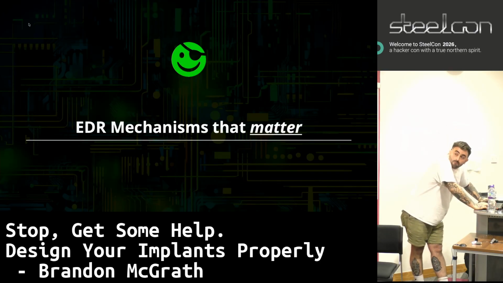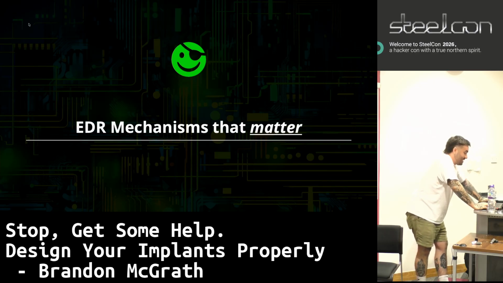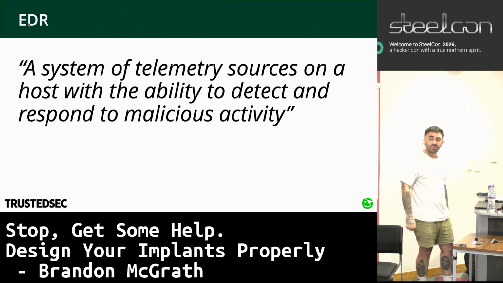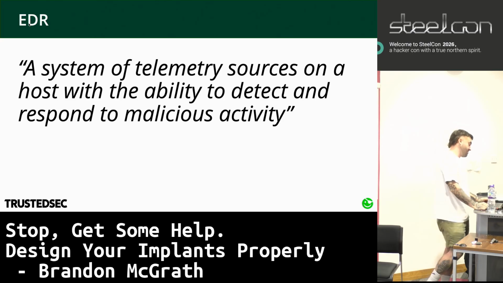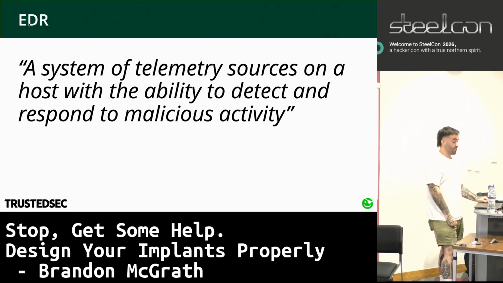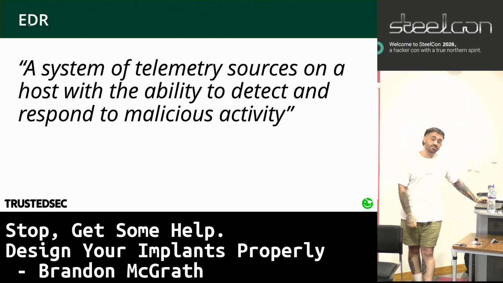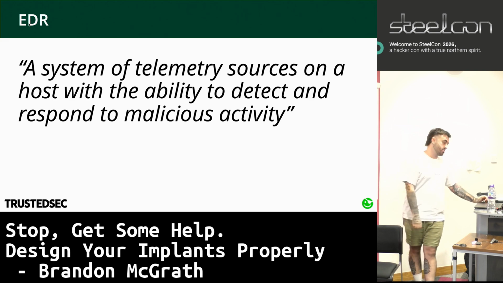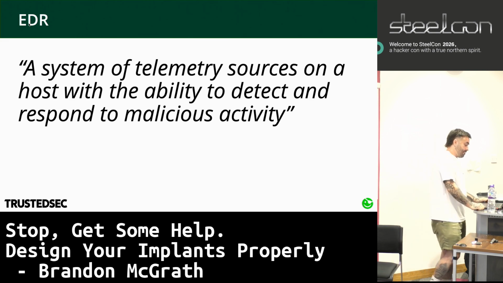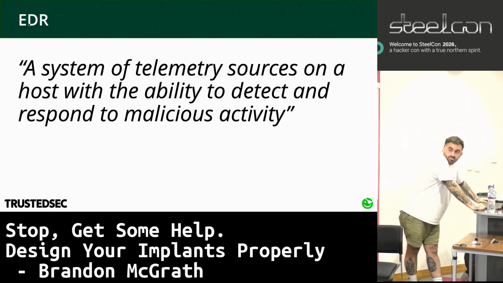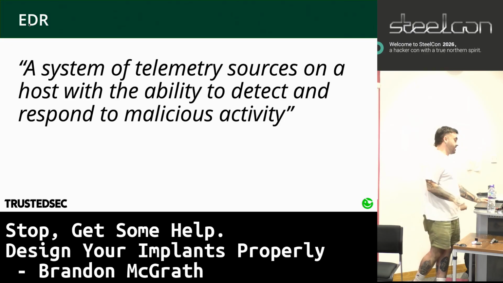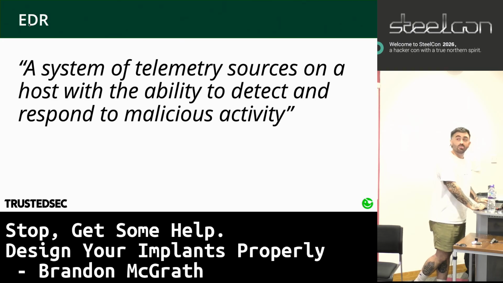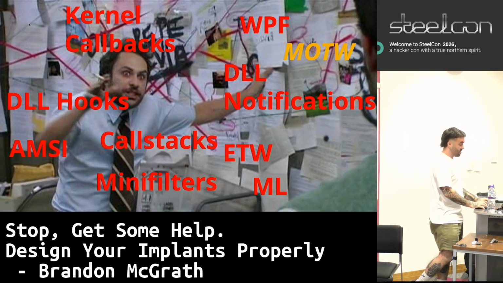So, the EDR mechanisms that matter. There is a ton of these. For those who aren't familiar with what an EDR is, I would define it as a system of telemetry sources on a host that have the ability to detect and respond to malicious activity. The main difference from EDR to AV is that AV is just a static signature of a mini filter. Is this thing known bad? Boom, stop. EDR is going to have a ton more access, which we'll see in something like this.